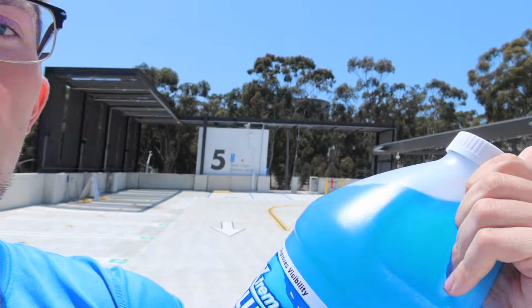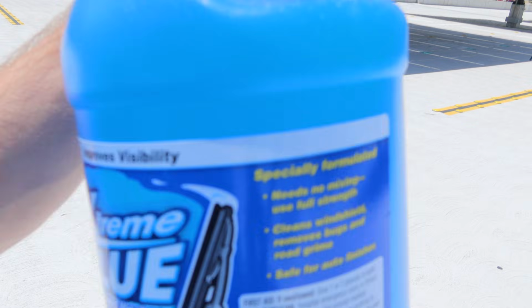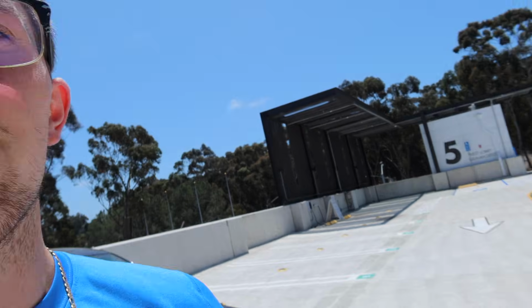And then my second piece of advice is to get a mixture that does not require any extra mixtures. If you're a beginner and you don't know about windshield wiper fluid, you're going to be very confused if you buy a product that you need to mix water or other chemicals into. So just make sure when you're buying this to get the kind that says needs no mixing, use full strength. It will just make your life a lot easier.